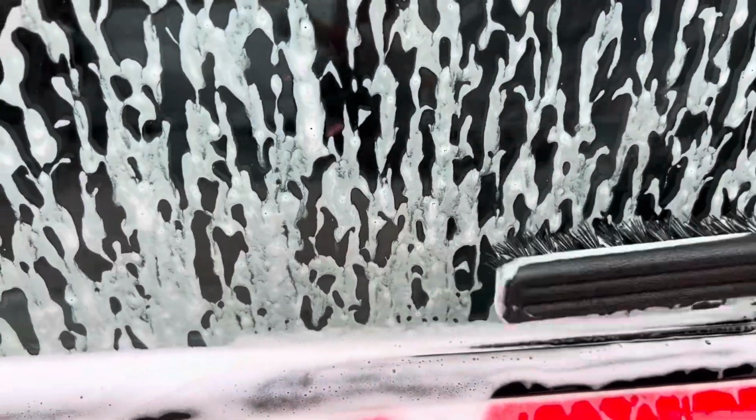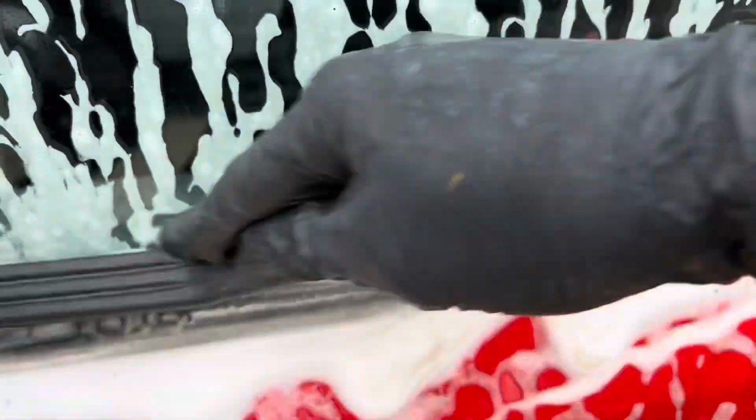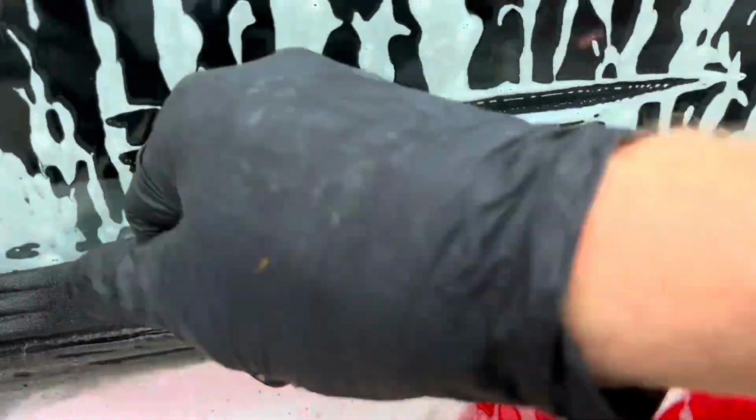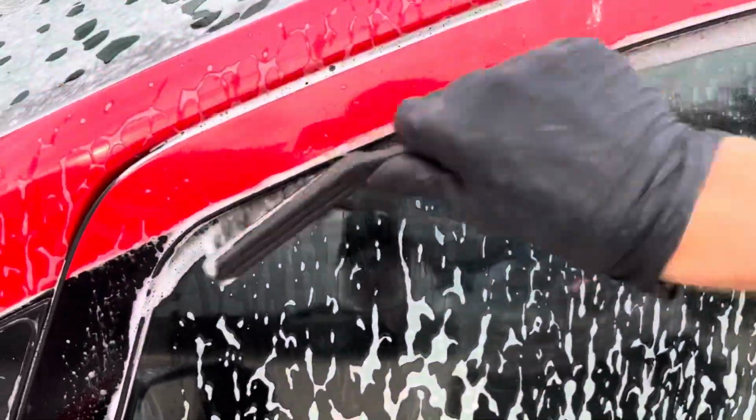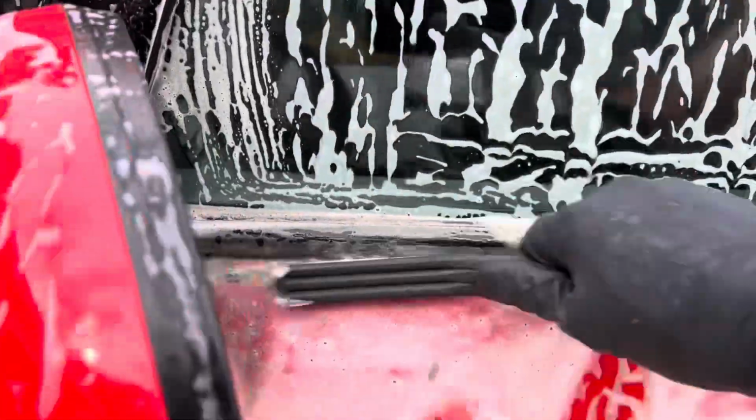So these little bits down here, again, you can just see with this brush, fairly soft on the seal, it's not going to damage anything. Just look at all the green and muck coming out by doing that. So I'm going to give that.